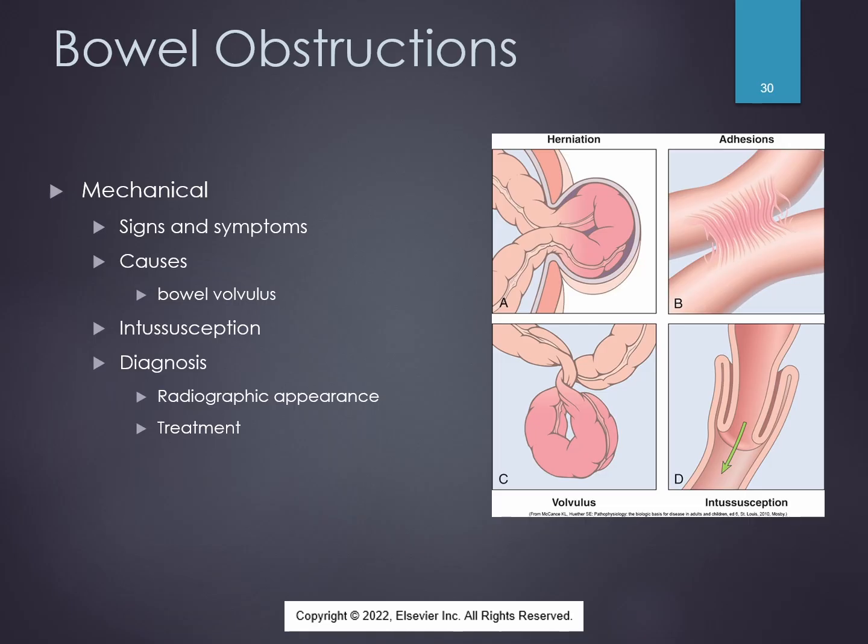Since the bowel is attached to the mesentery, it involves the blood supply. A radiograph may show a soft tissue mass or small bowel obstruction. A small bowel series may demonstrate what appears to be a coiled spring. Ultrasound and CT will appear as a target sign. Diagnosis is initially based on clinical signs and symptoms, including abdominal distension, abdominal cramps, and vomiting, sometimes progressive bloody stools. Treatment is a surgical intervention.